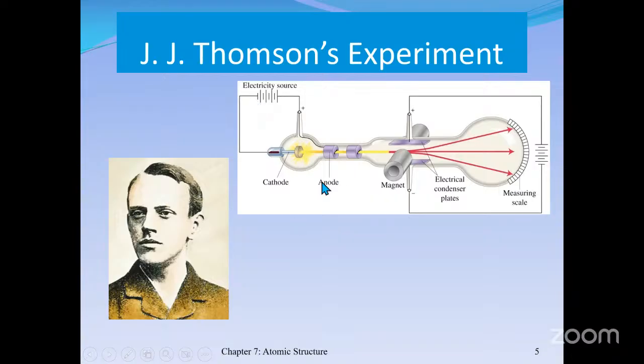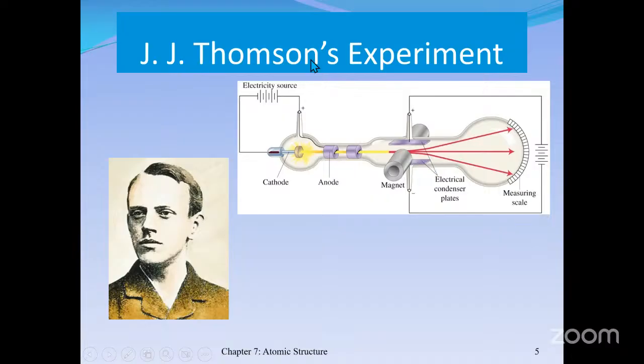But in addition, there's another piece of metal right here, which has a slit. And also the anode here has a slit as well. So when the cathode produces the stream of electrons, it forms a beam as it emerges from these two slits, and then it is led into this area here. Now, in this area, we have two magnets, right? And we also have two plates, which are themselves connected to an external circuit, right?